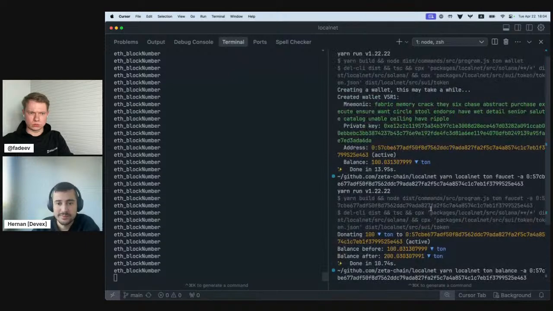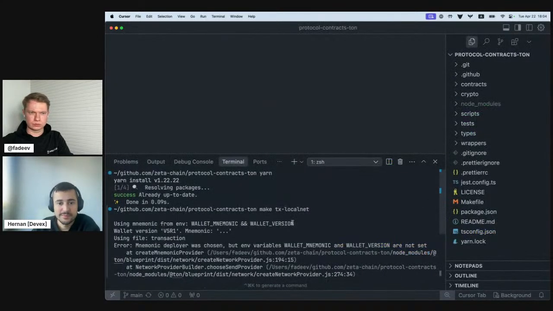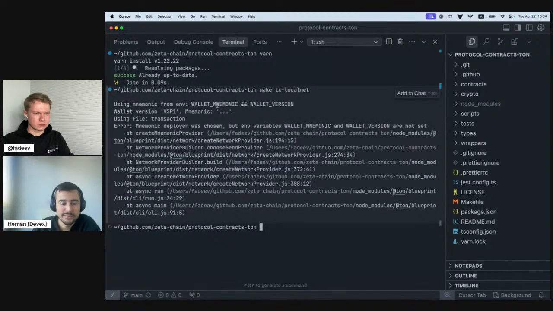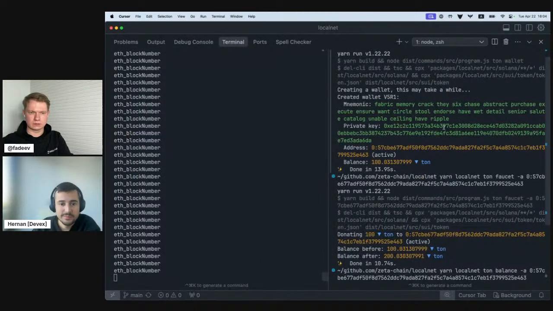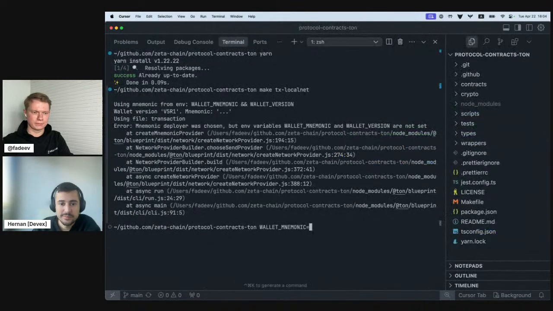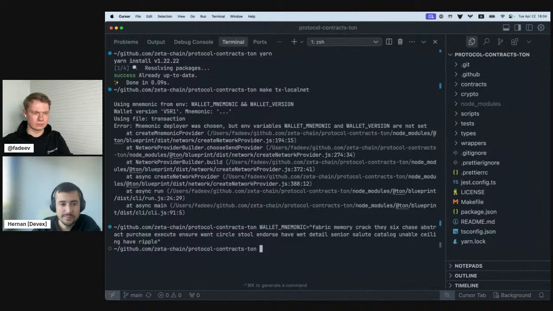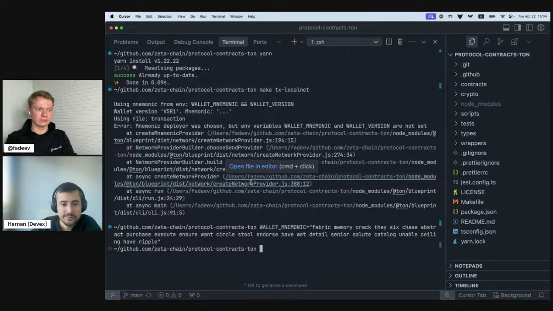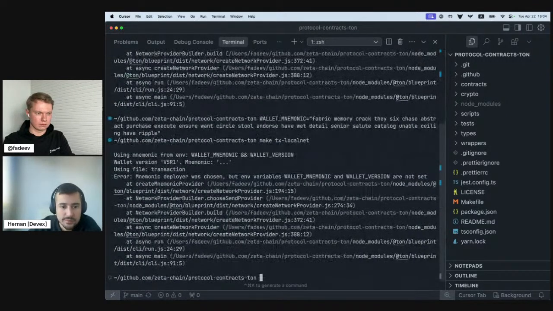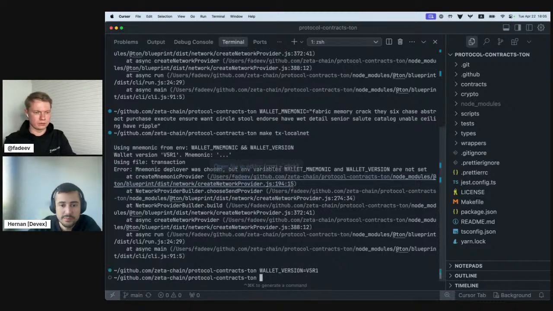And now I guess what we need is go back to protocol contracts. So wallet mnemonic needs to be set. And mnemonic. What version? It defaults to v5r1. Okay, let's set v5r1.